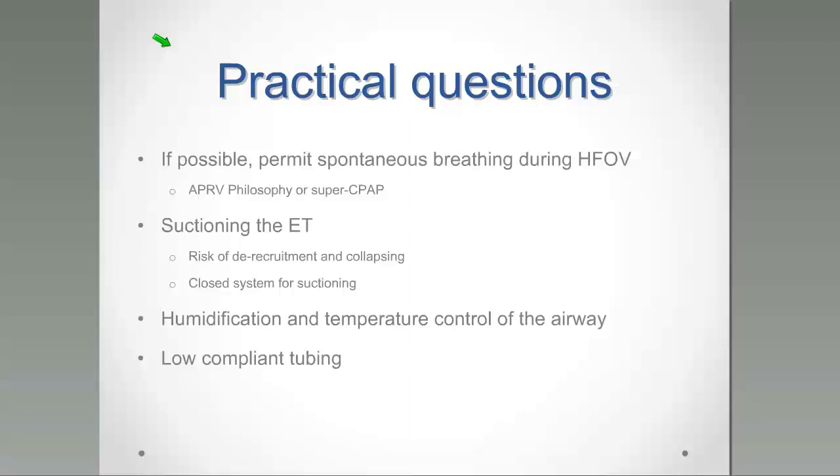during high-frequency ventilation. A really important thing to remember is to try not to disconnect the ventilator from the lung, because after every disconnection there is a sudden decrease in the pressure and some alveoli are going to derecruit, and many times you will have to reopen the lung. So try to use a closed system for suctioning. Even though there are not many studies that have demonstrated whether this is safer or not, I think that it's better to prevent disconnection and prevent sudden decreases in the mean airway pressure.